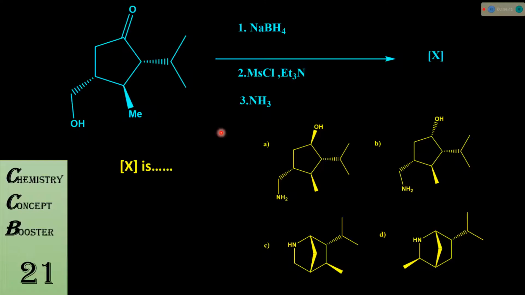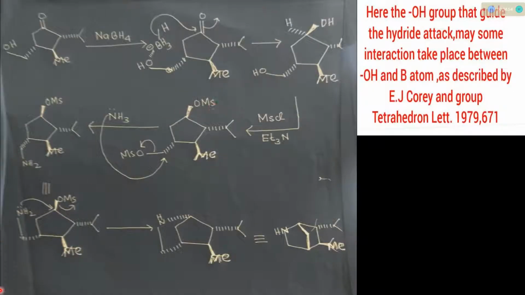But first we have to see the starting material carefully, then we have to treat each reagent carefully, then we will see the options. Let's discuss the mechanism. So this is the compound. Sodium borohydride, we all know, reduces a carbonyl compound to alcohol. In this case, the reduction is stereospecific, means if we consider this as a plane, the 5-member ring along with this carbonyl is one plane, then below the plane a CH2OH group is there.